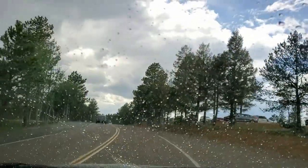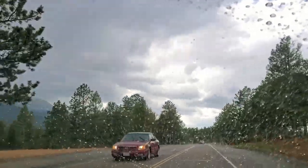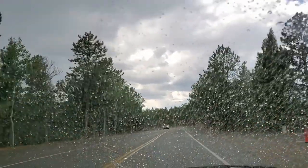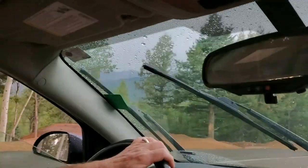Okay, so I wasn't exactly right. There's hail at the top. They're just letting us know we can't go forward, but actually now they're saying we can go forward. So they are keeping an eye on this storm, and they're not going to let us go up there if it's dangerous. But apparently it's not dangerous enough, so we're going to go. Woohoo! If we die, this will be our last video. Right, honey? Right, Bonnie.